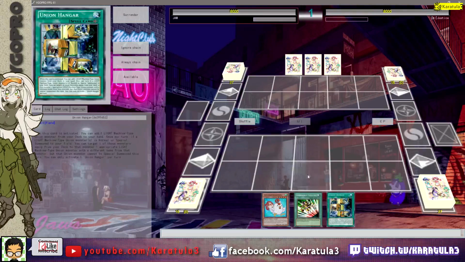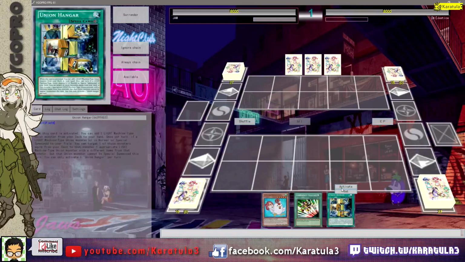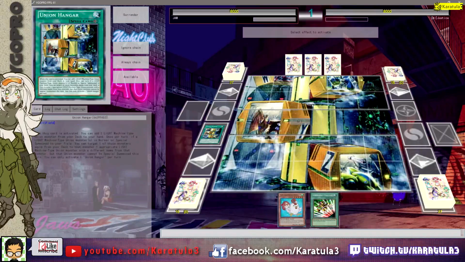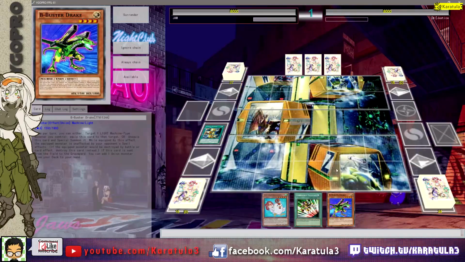Of course, a field spell. You can have either E-Tally or Cock-a-doodle-doo. There's another combo after this as well that involves Birdman, which I'll show you as well. So we're going to use Union Hangar to search any of these guys. I'm just going to search B in this example.